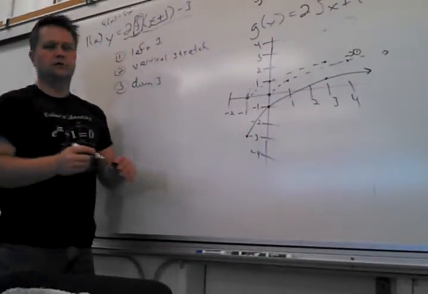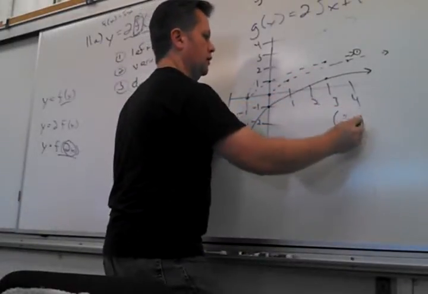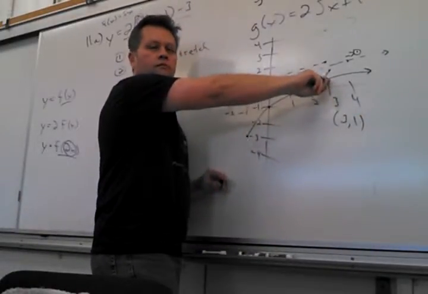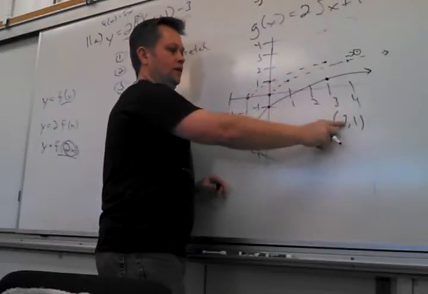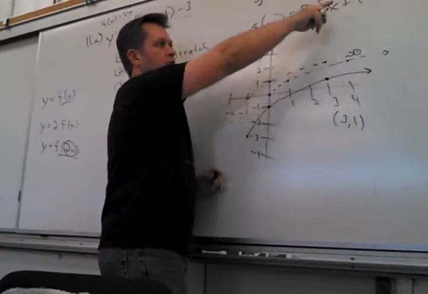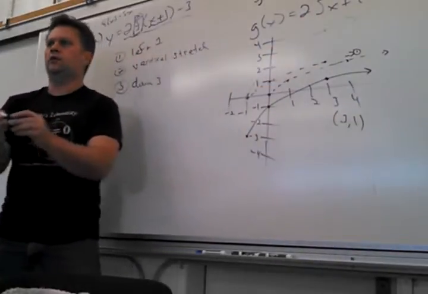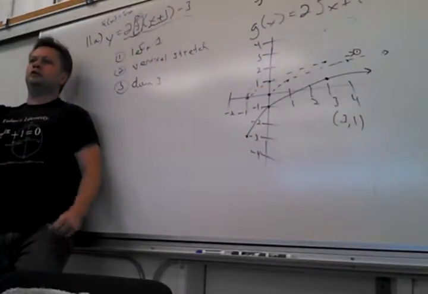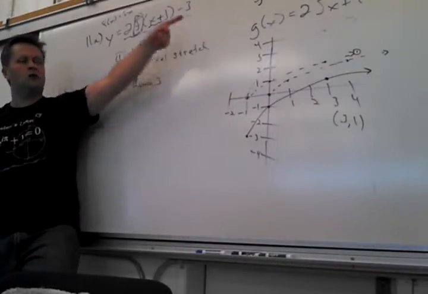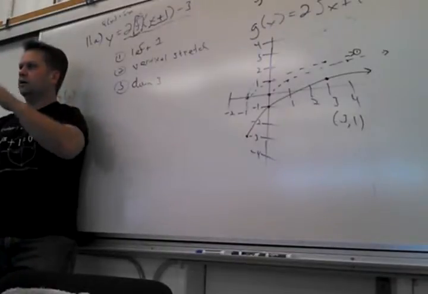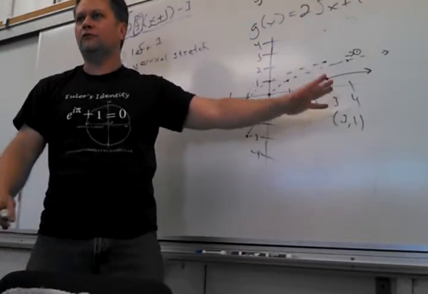How do you check this? Plug the graph and check. Isn't that the 0.31? Yeah. If I make x 3, y better be 1. The output: if I make x 3, 3 plus 1 is 4, root 4 is 2, times 2 is 4, minus 3 is 1. Yeah. So when you get your final answer, just pick a point off of it and see if it actually works. If I draw a line through it, it's supposed to work in the equation, right? It's a really good way to check your work. What sucks is when you check wrong, you do something wrong there and you had the right answer, so be careful.